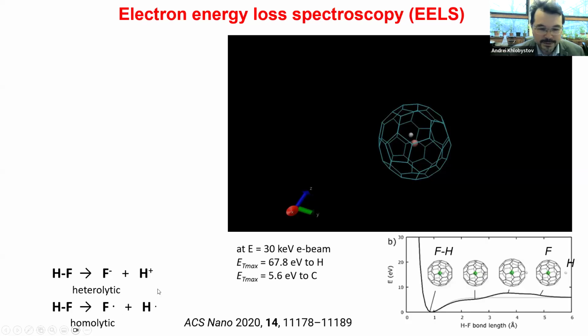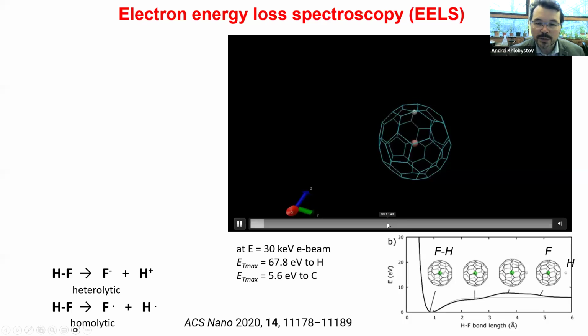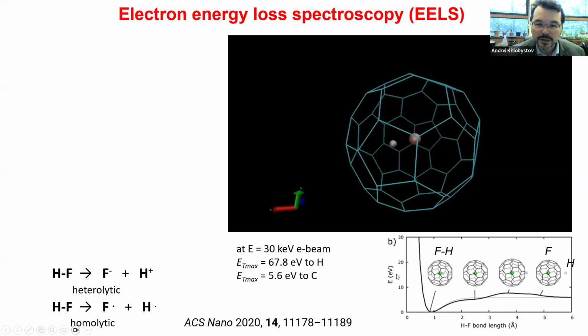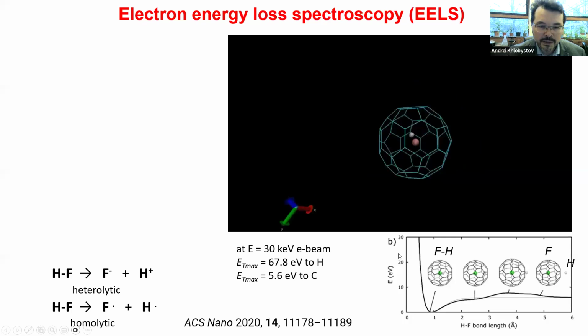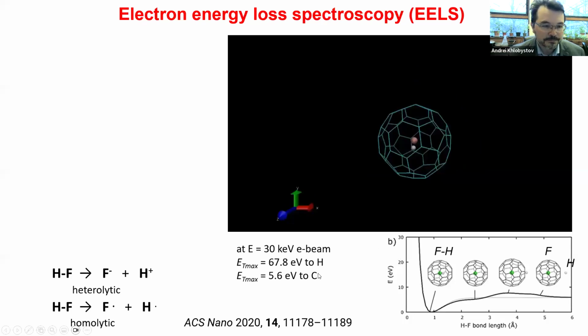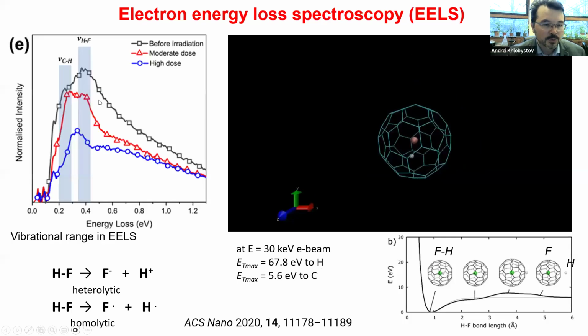It's quite surprising, but it is true, and it makes sense because this is done in vacuum. HF would dissociate as an acid to produce a proton in water, but because we work effectively in vacuum, the more energetically favorable process is homolytic bond dissociation. So in all, we end up with a hydrogen atom, which can permeate through the fullerene cage and escape either through a pentagon or hexagon under our imaging conditions, leaving behind an atom of fluorine sitting in the middle of the cage. So what evidence do we have?